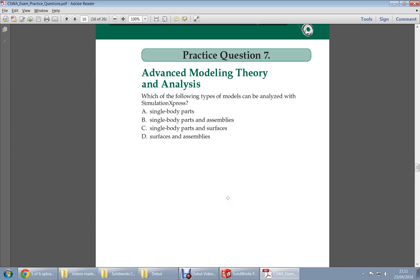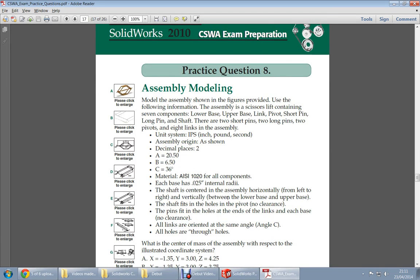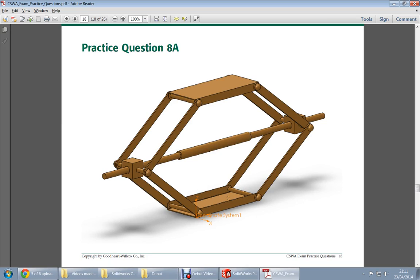And in the next tutorial we would be doing this part, this assembly.